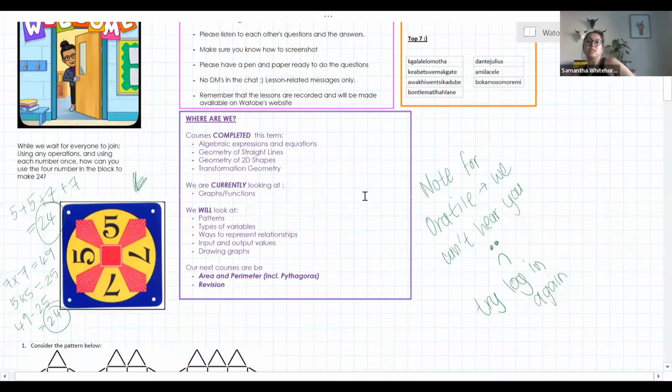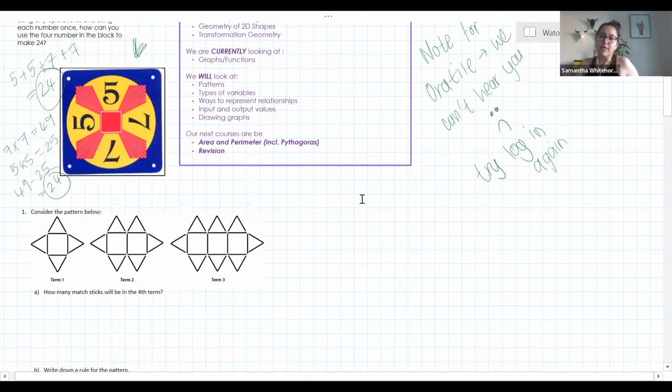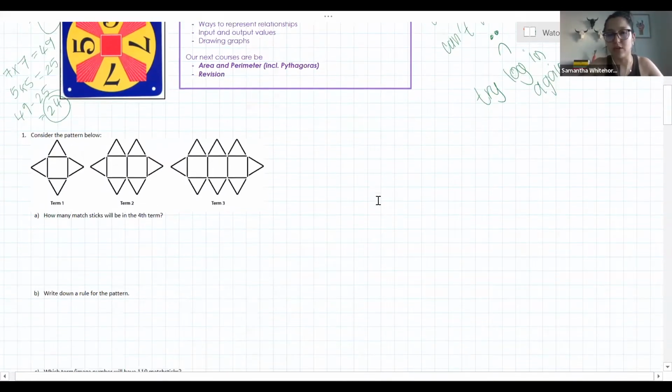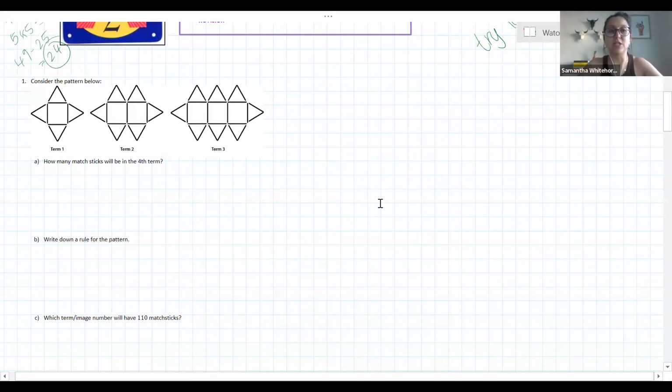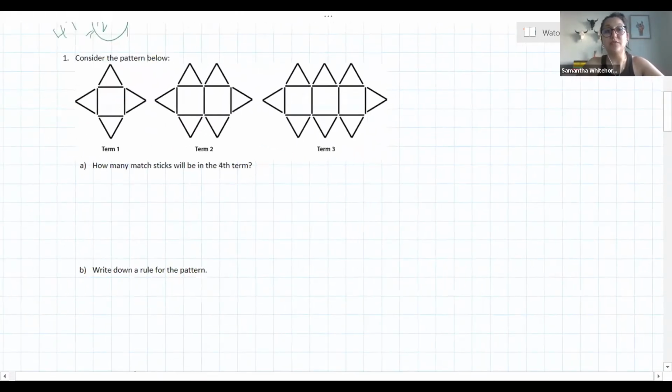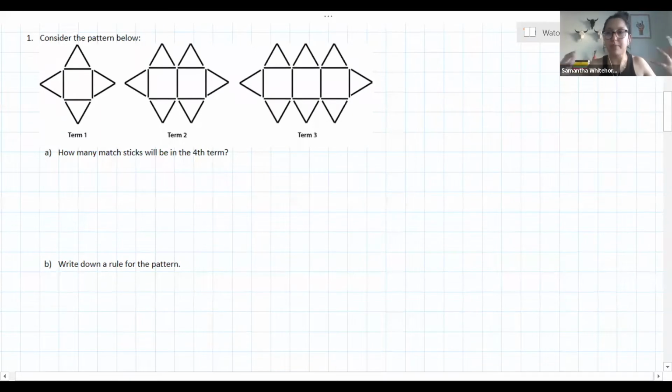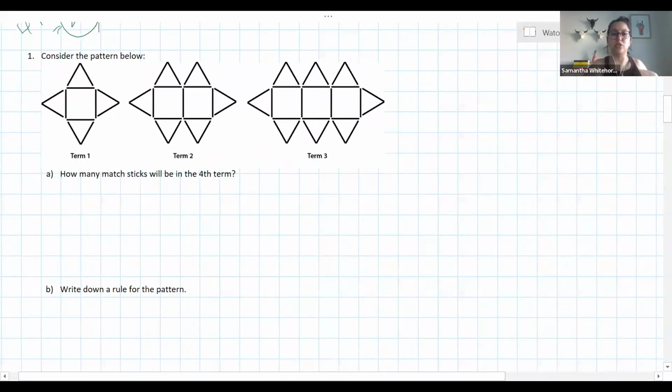Monday's lesson is just like number patterns, because number patterns and the concepts and the methods around number patterns actually form the basis of graphs, or what we can call functions. So if you are new, don't stress too much. We're going to recap the concept, and then we're going to get into the different types of variables we can work with in functions. And then we're going to start to look at different ways to represent these relationships. And this is now where we're going to start drawing graphs and understanding equations for graphs and so on.